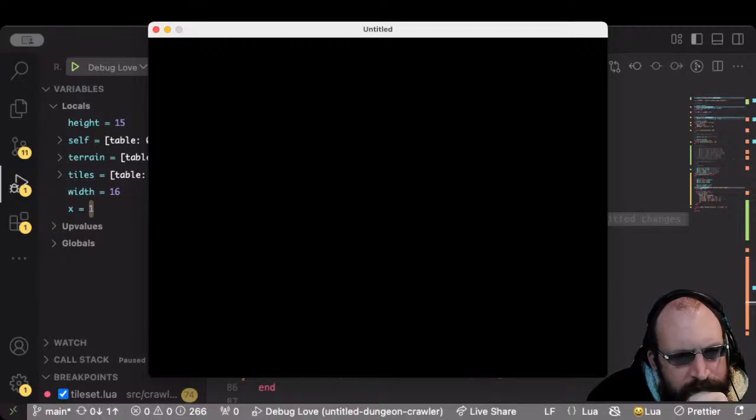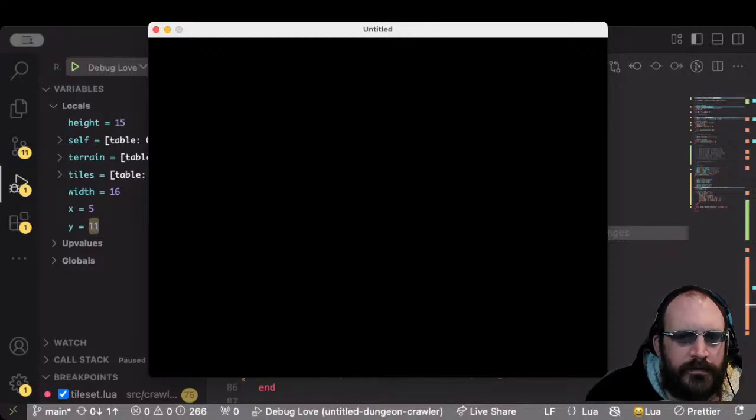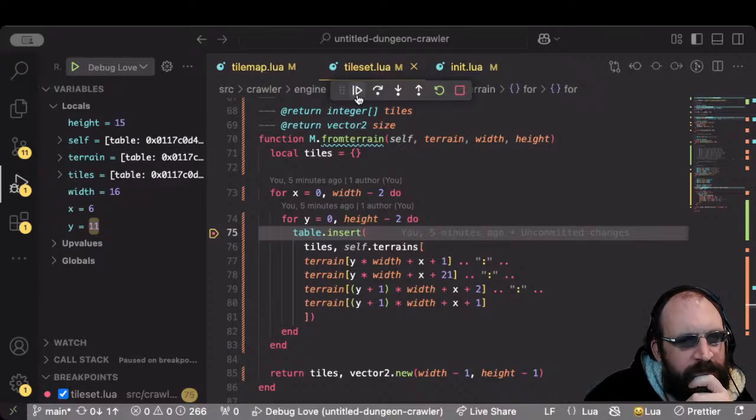Okay, so this works well. We can see the underlying data. We can see it climbing up through the X and Y's.